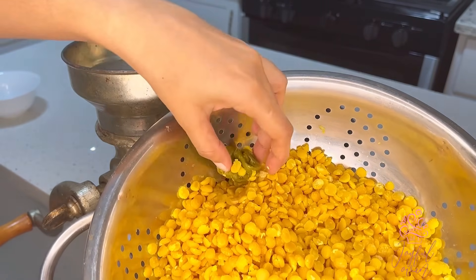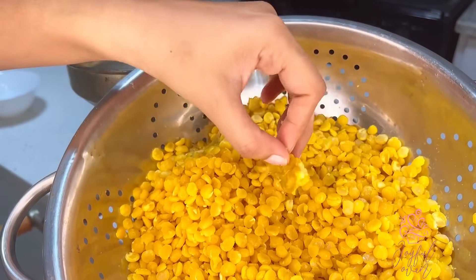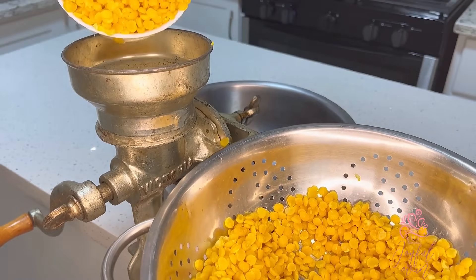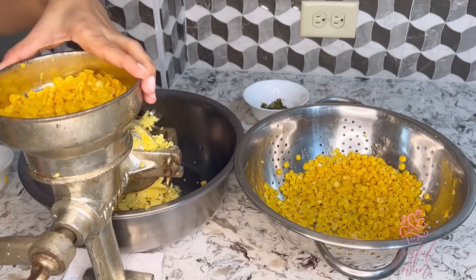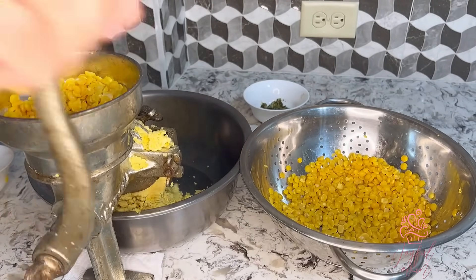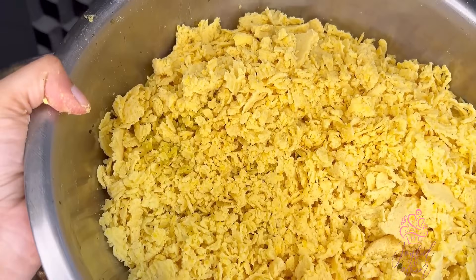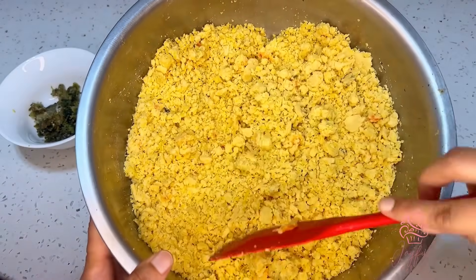The first thing to go into the mill is the pimento pepper — hot pepper is optional. I'm going to remove those pieces of garlic peel. My mom always insists on adding the garlic peel while the dal is boiling, and why not — garlic peel is known to add a lot of flavor, which is maybe why it's added to many different stocks and stews. I've added the dal to the mill and I'm going to grind it as finely as I can into a large bowl. You can also do this in a food processor, but it's a little trickier to get a very fine texture.